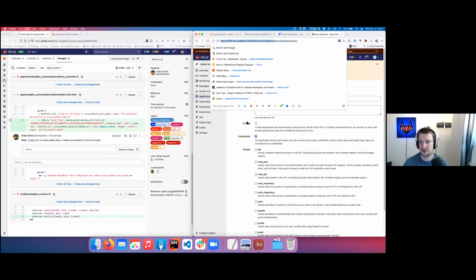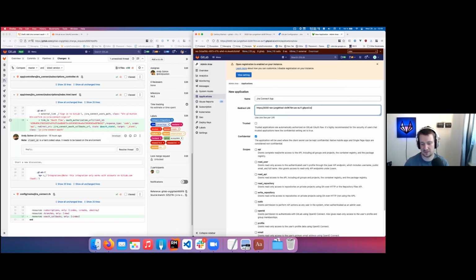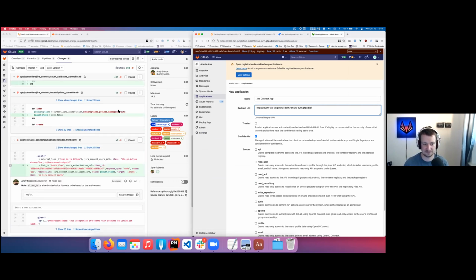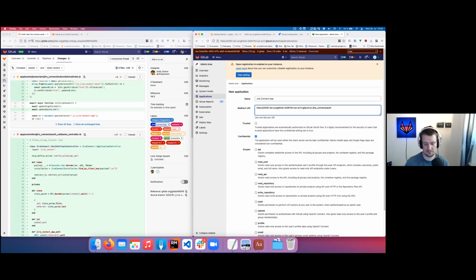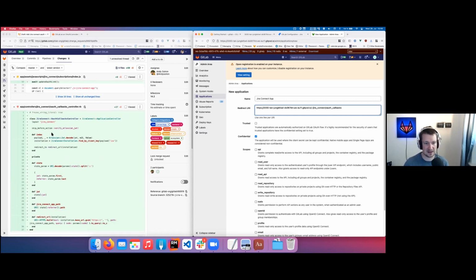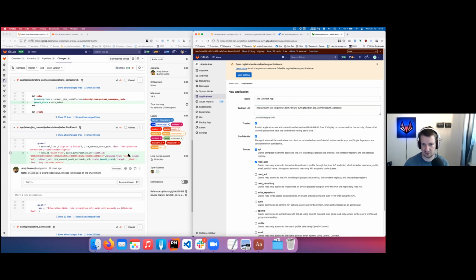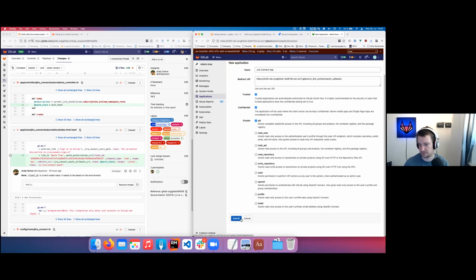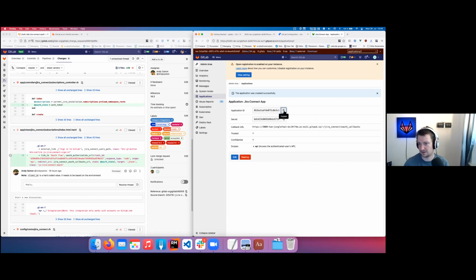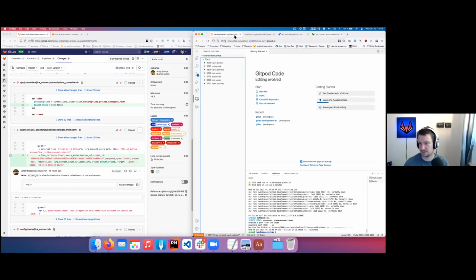Yeah. So what is the URL that we redirect to? This one, /-/jira_connect, and then /oauth_callbacks. I think it is. So yeah, this is the one, right? And then we redirect. Okay, cool. So trusted, whatever, scopes. Which scopes did you ask? None. Scope API. Just API. Yeah, I think that should be enough. Cool. So this is the application ID, right? We copy it.